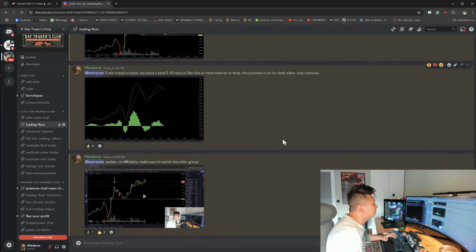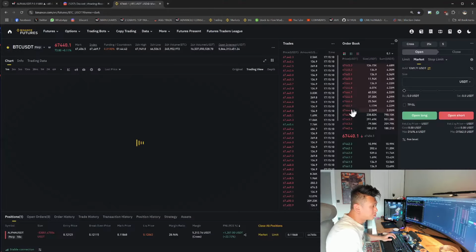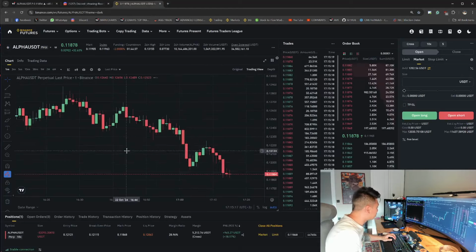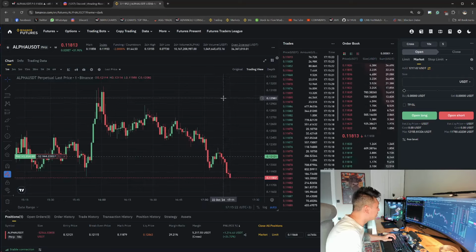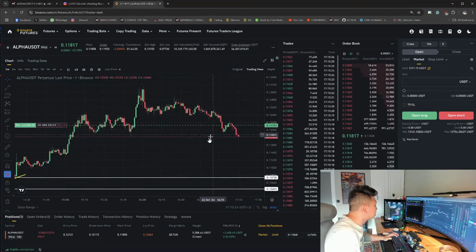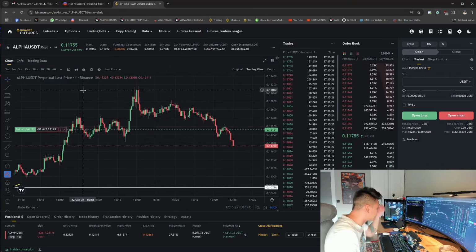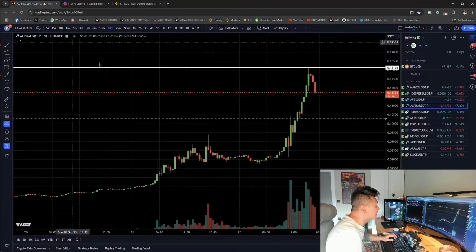And especially with my elite tier group, I tell them my entries and what I'm hunting for. So I'm always hunting for a trade, and whenever I come across a good one, I share it with the Discord group. So right now I'm currently in a short for Alpha, at about $53,000. I'm up about 1,100 so far, and I believe that there's going to be some massive opportunities to short this tremendously. So I'm up about 1,600 so far, up even more, and I'm going to talk to you guys about the reasons why I entered this trade.